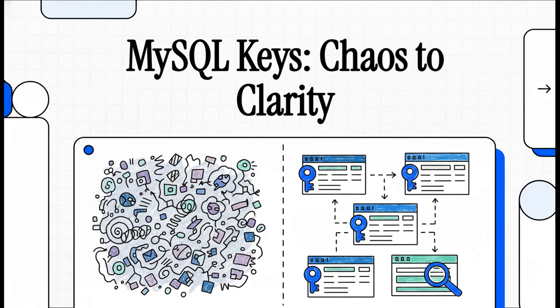So if you have ever touched a database, you know things can get messy and fast. Today, we are going to talk about a concept that's absolutely fundamental to bringing order to all that chaos, the MySQL primary key. Honestly, it's probably the most important tool you have for making sure your data is reliable, searchable, and just makes sense. Let's dive in.